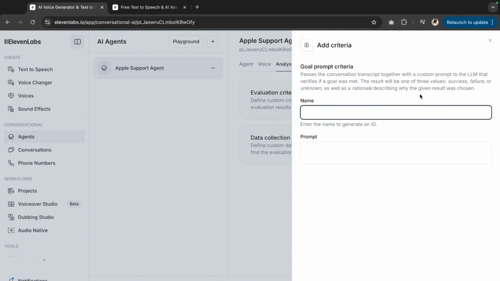So you can see here it says the result will be one of 3 values: success, failure, or unknown. And we can create a prompt around that to determine whether the goal of the conversation was met. So if it was to troubleshoot the user's concern, I can create a prompt for that, and we can determine whether it was a success, failure, or unknown.